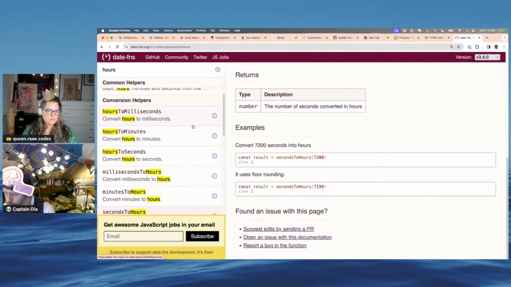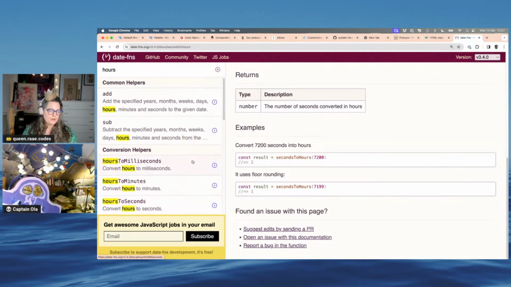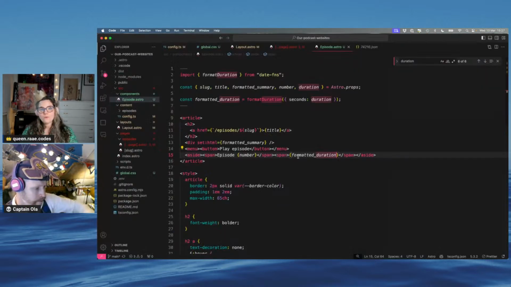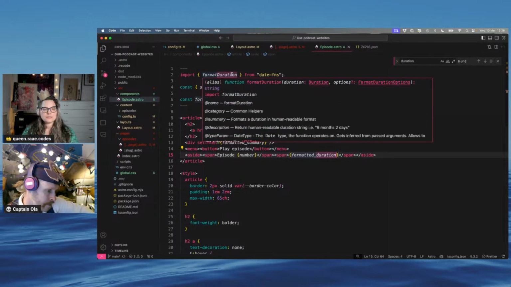How can I just get like? This shouldn't be this hard. No. I'll have to do the math myself, which is awful. Well, what we can do is seconds to hours. So let's try to do that.